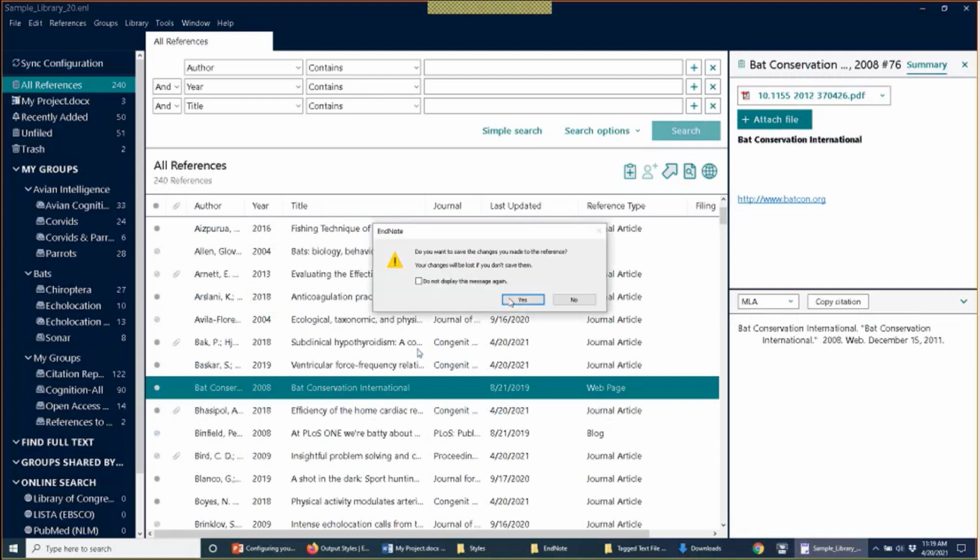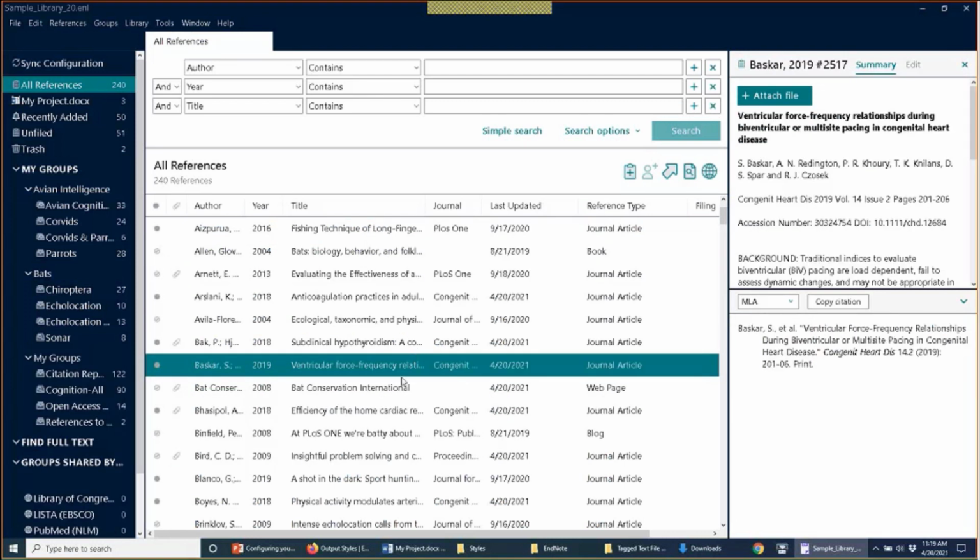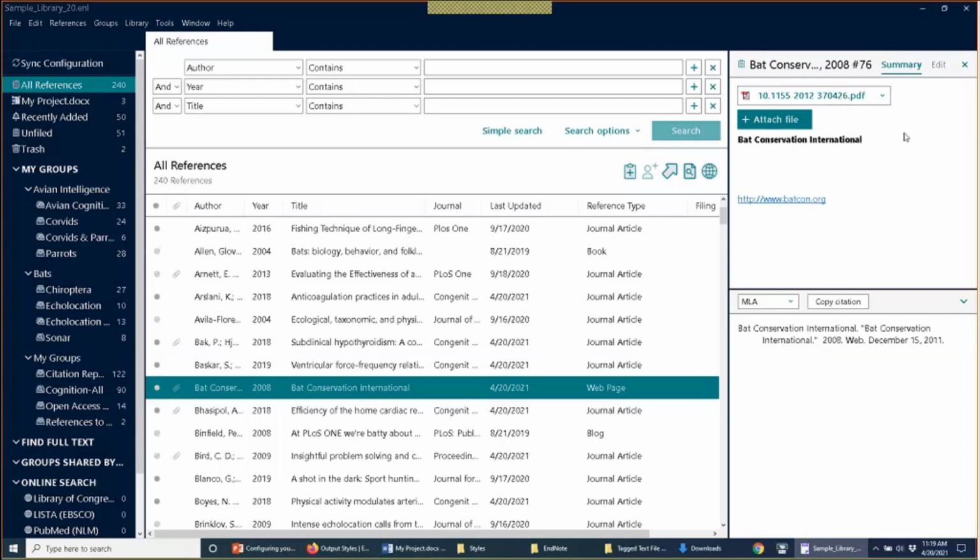That's perfectly fine, but if I wanted to increase the consistency for my PDF naming convention in my library, I could set EndNote's preferences to automatically rename new attachments so that they utilize metadata from my EndNote library record to uniformly name these files linked to my library records. I'm going to delete this attachment here because this preference is for new attachments. I will point out there's a similar command for renaming existing attachments, but I want to show the second part of this piece of the lesson plan here.